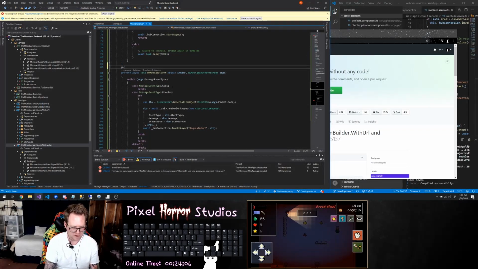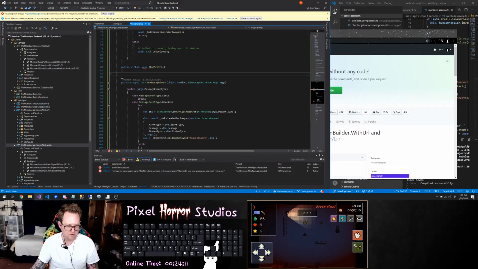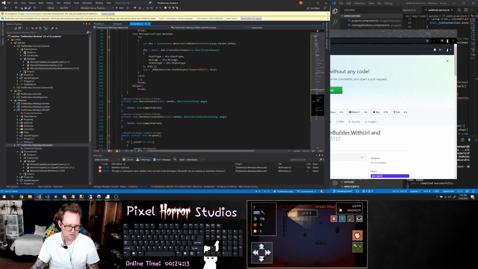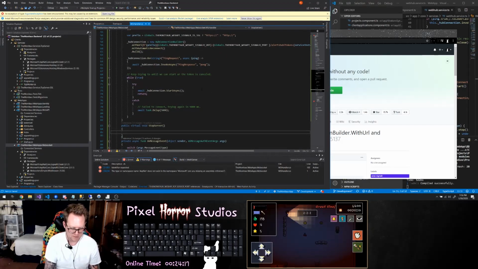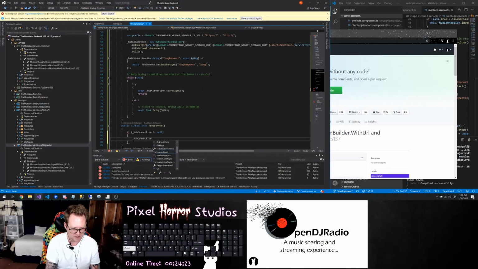Okay, we want to have a public virtual void called stop server. And this one you want to say if your hub connection does not equal null, then you want to do a hub connection dot dispose asynchronous.